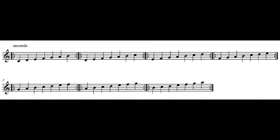Then comes sol la si do re mi fa, sol la si do re mi fa, sol la si do re mi fa, sol la si do re mi fa. Then la si do re mi fa sol, la si do re mi fa sol, la si do re mi fa sol, la si do re mi fa sol. And finally, in the seventh measure, si do re mi fa sol la, si do re mi fa sol la, si do re mi fa sol la, si do re mi fa sol la.